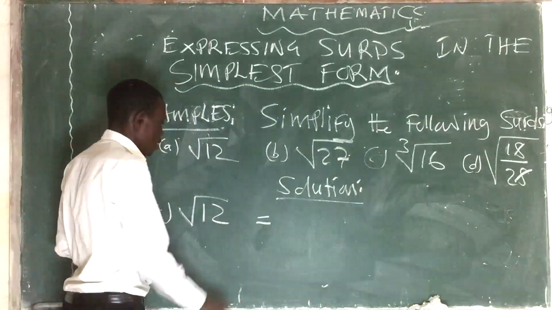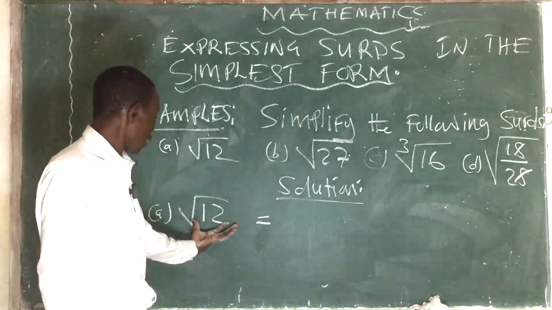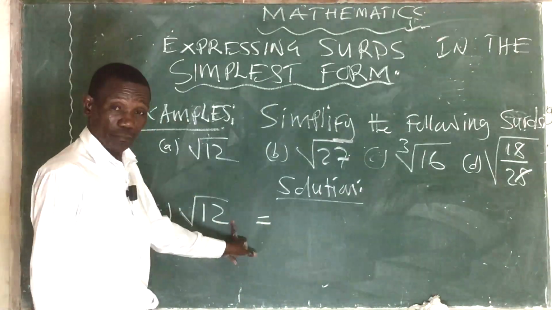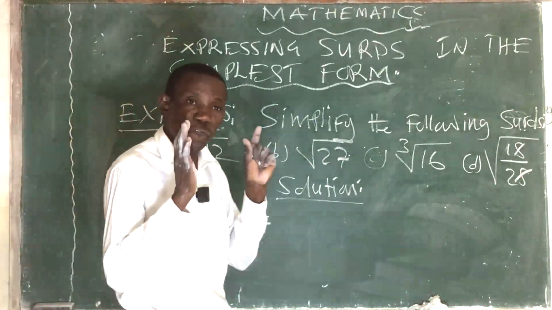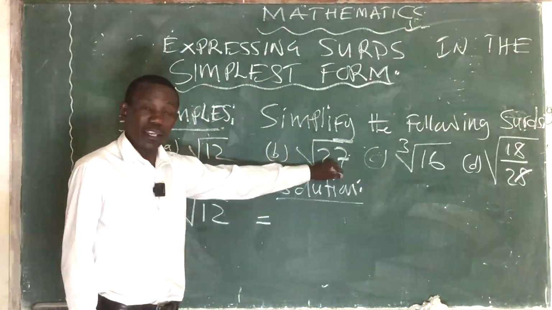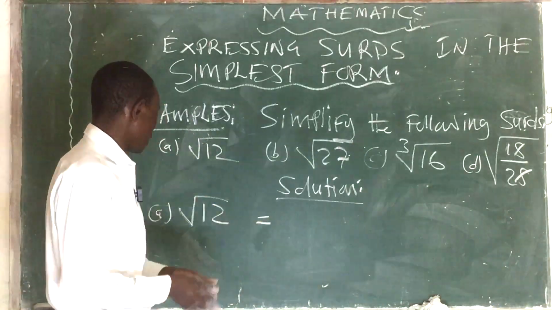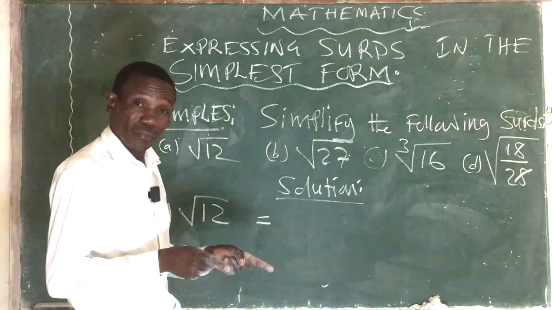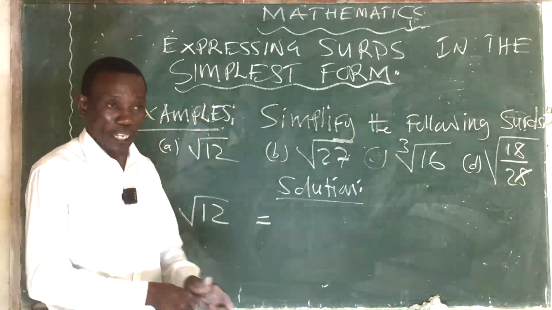You might find that a number inside the root there is always a rational number, like here 12. If you take the square root of 12, the result is an irrational number. That's why I call this one a surd. So to simplify this one into the simplest form, it's just a matter of finding two factors of the number inside. Like here we talk of 12, there we talk of 27, here we talk of 16. Find two factors. Out of the two factors, one factor should be a rational factor.